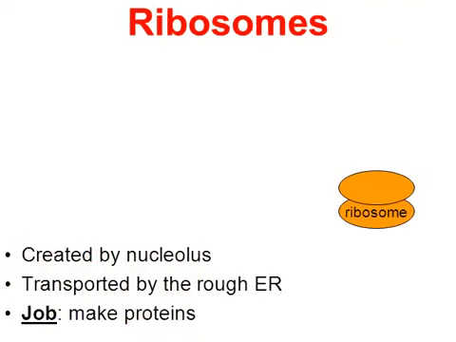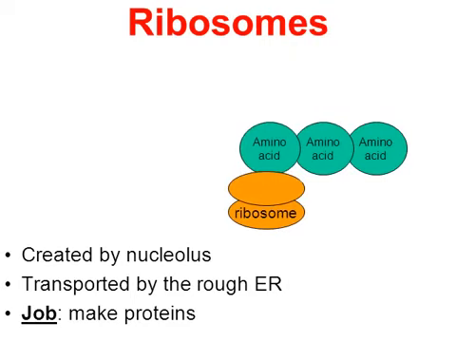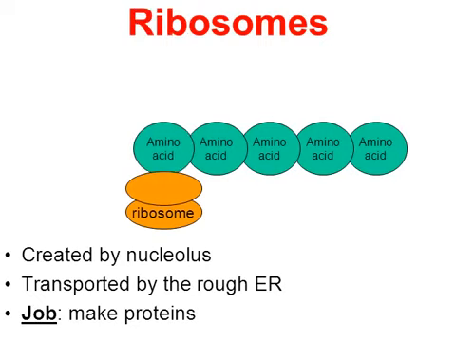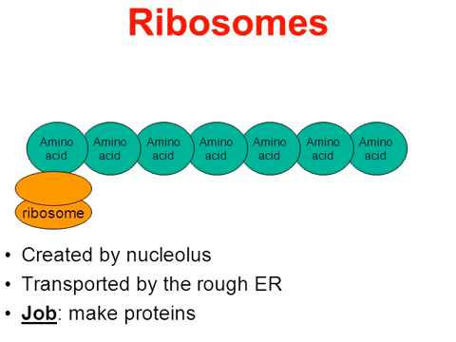Well, here we have a ribosome. And the reason, what I mentioned a moment ago, is its job is to make a protein. What it does is it will gather individual amino acids. And earlier in the school year, I hope you remember that amino acids are the building blocks of proteins. And so here we see a ribosome gathering and connecting a bunch of amino acids into a long chain.